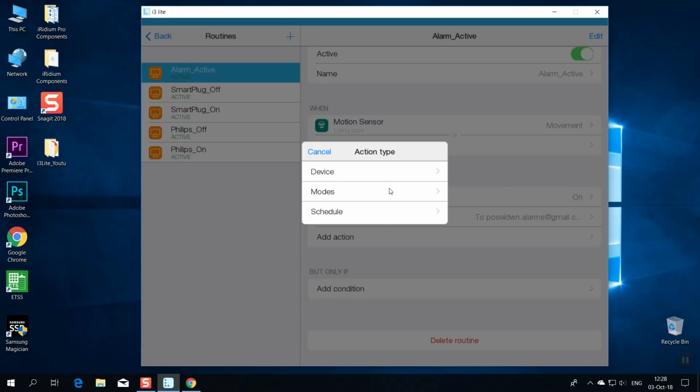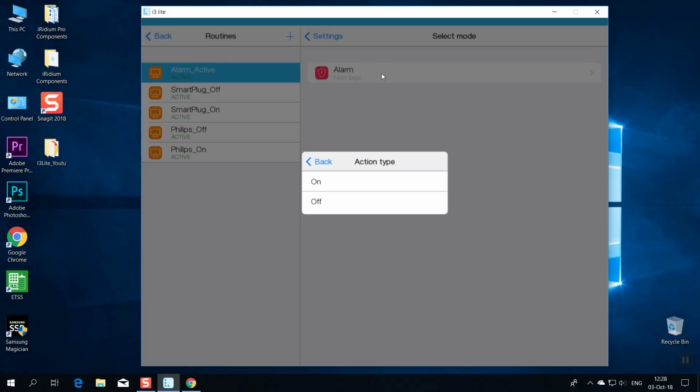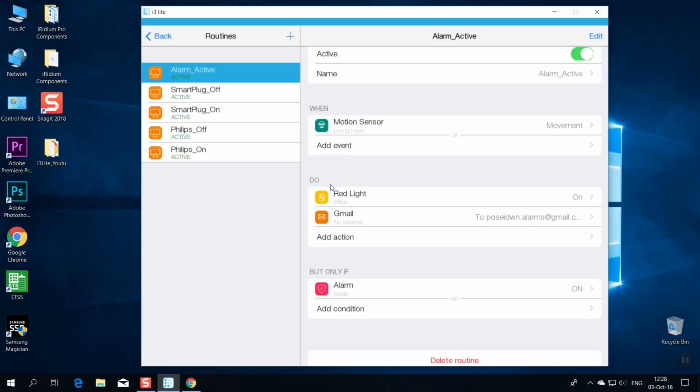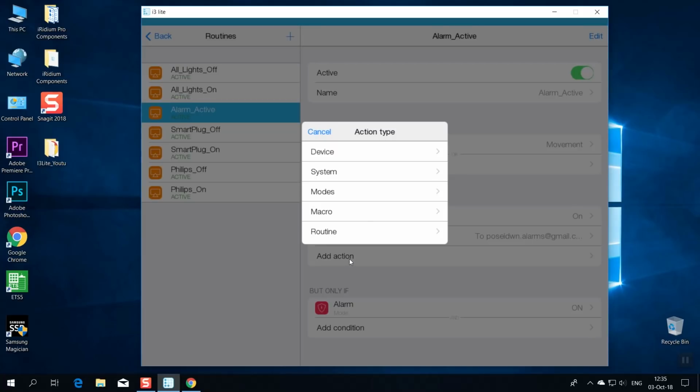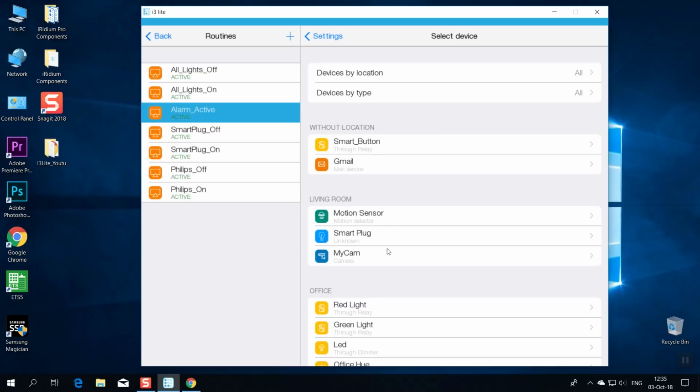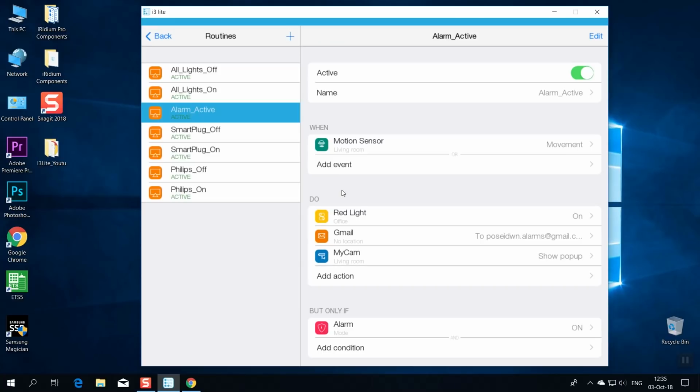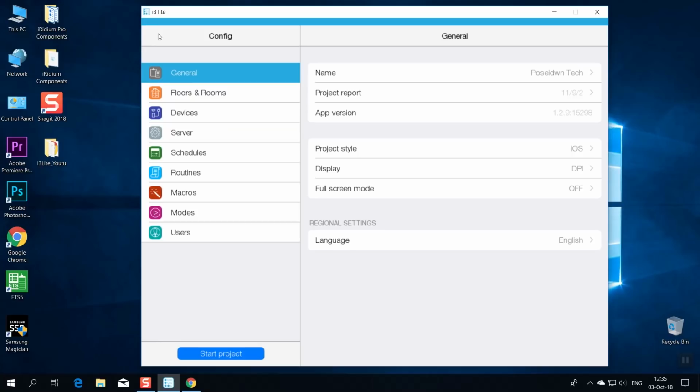But only if the alarm button is on. Also, it will be nice to have the view of the camera. Let's test it.